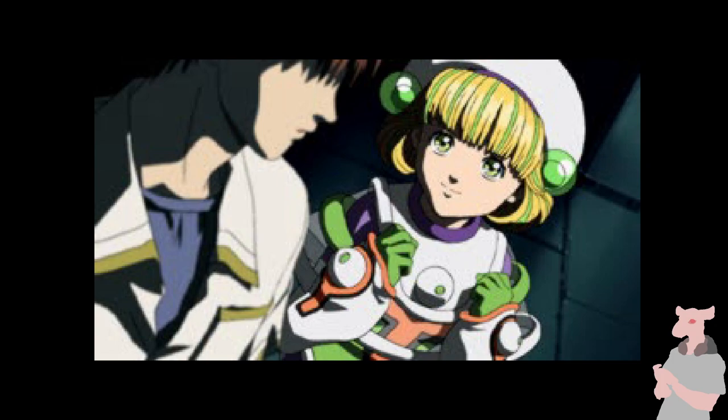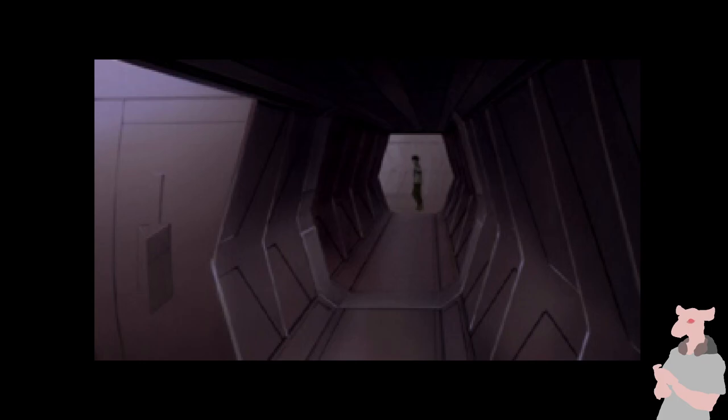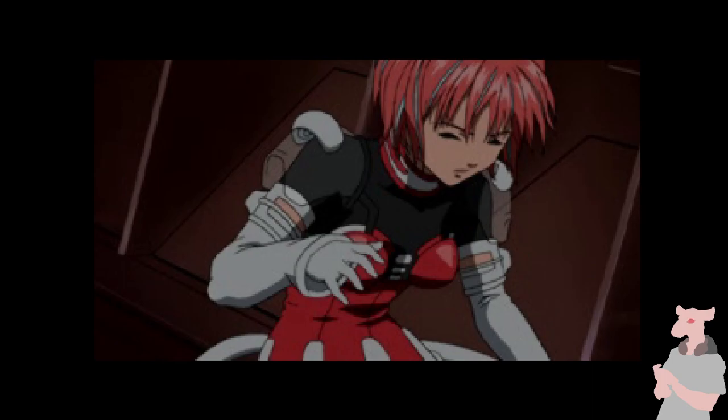So one of the things we're going to do here is we're going to get a little romantic sequence. Why did we get a romantic sequence? Well, because we chose the red girl.